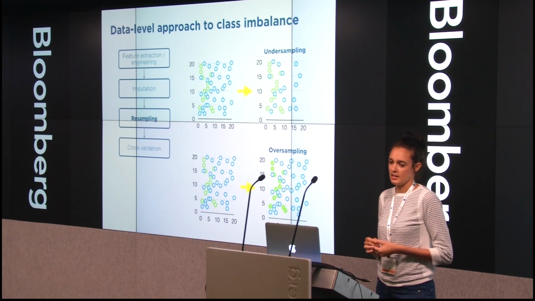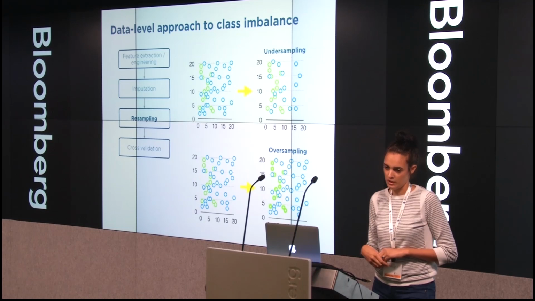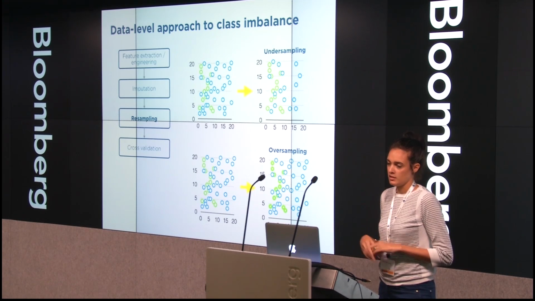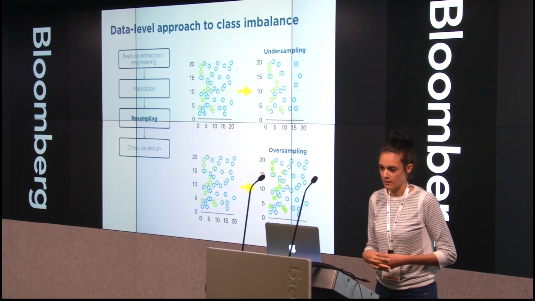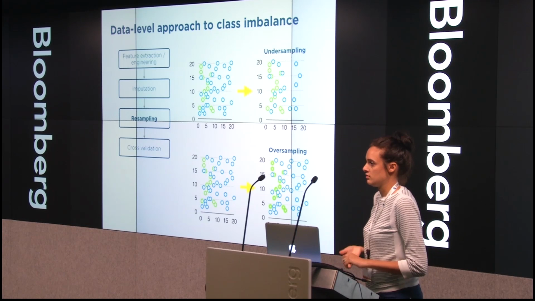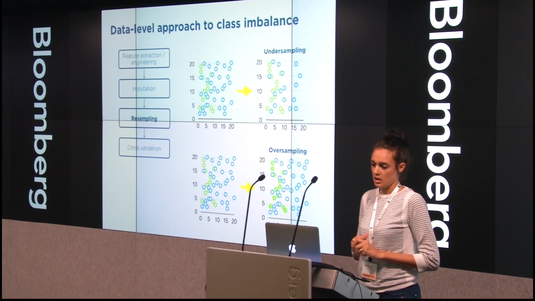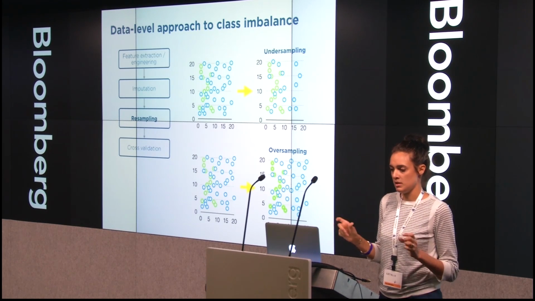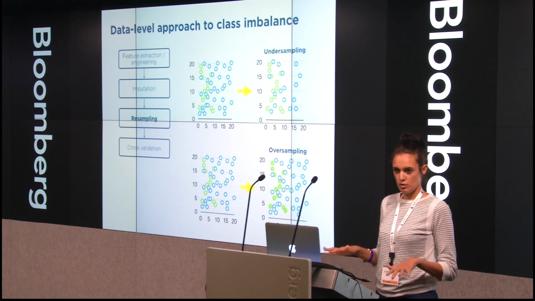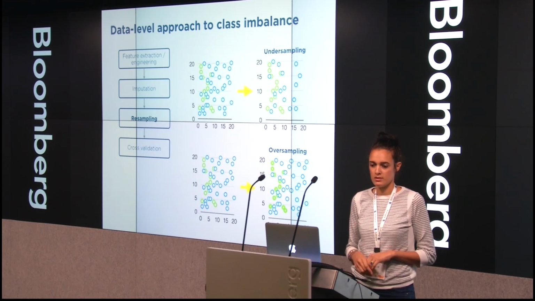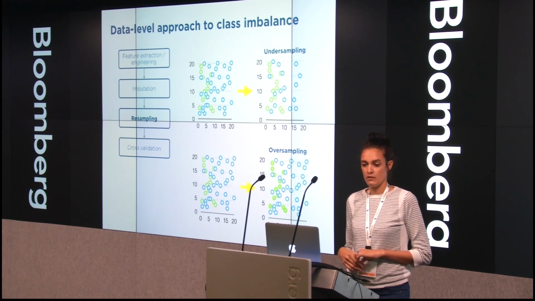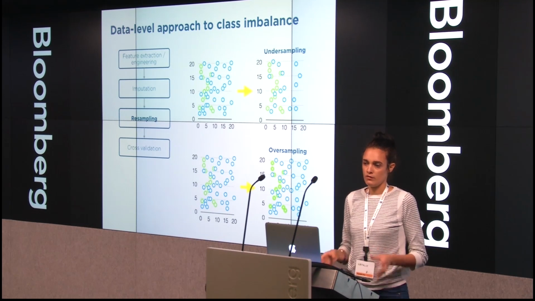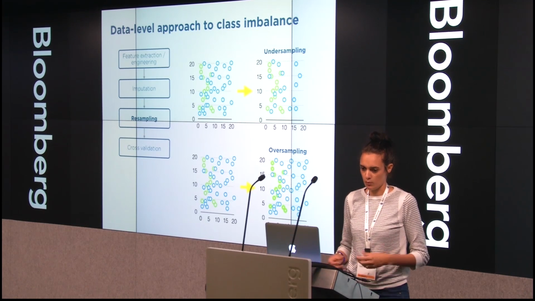Okay, so once we cleaned the data, we decided to resample it. This is a data level approach to addressing the class imbalance, and there are a few ways that you can resample the data set. Undersampling is an obvious one. It's very easy. You effectively remove random instances of the majority class until your two classes are sufficiently balanced. The problem with undersampling, we found, is that it gave great model statistics, but we lost a hell of a lot of information, and we ended up with a model that didn't generalize very well.